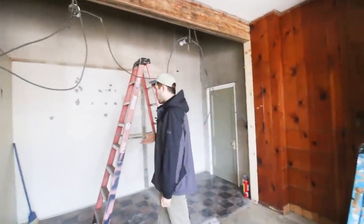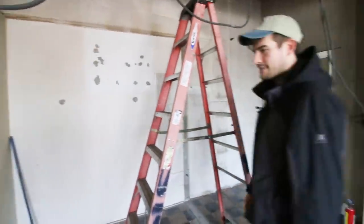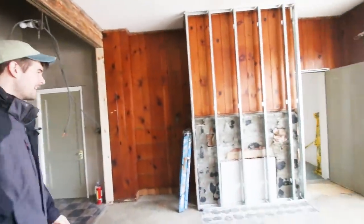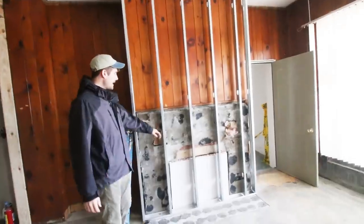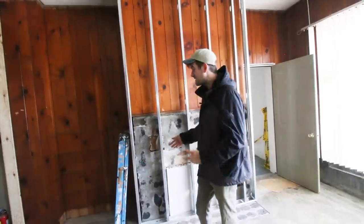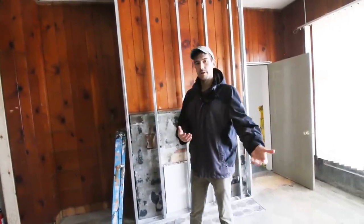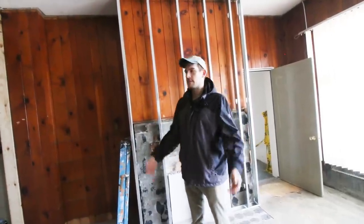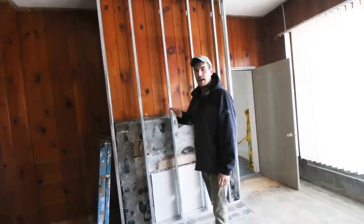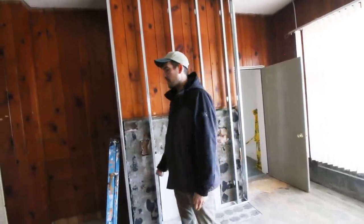We have a couple of works in progress - one being a bathroom in here, which they're going to be eventually redoing. And there was actually an old fireplace, which we unfortunately had to cover up for insurance purposes - having a commercial building with a fireplace is a massive liability. So we had them cover it up and block it off, and that way it's going to save us tons of money from the insurance liability.